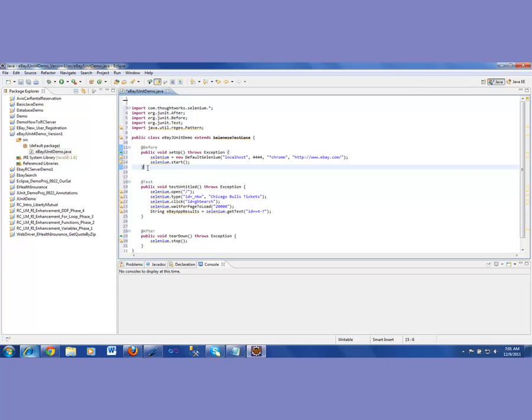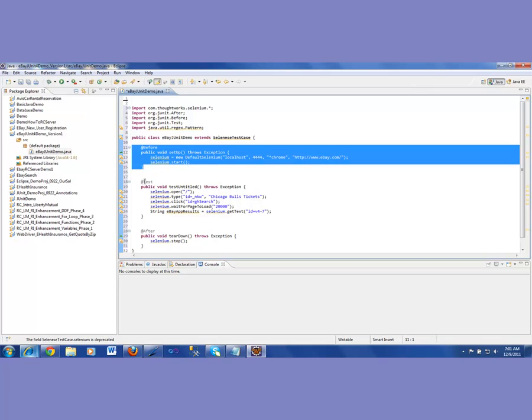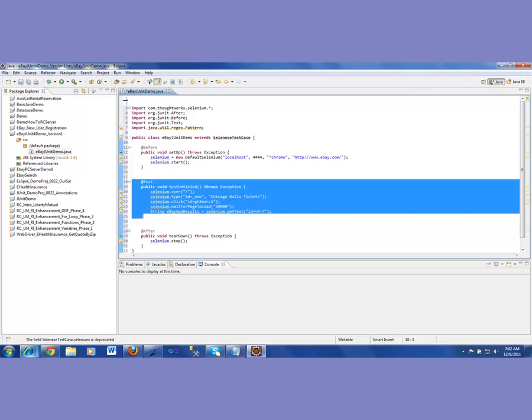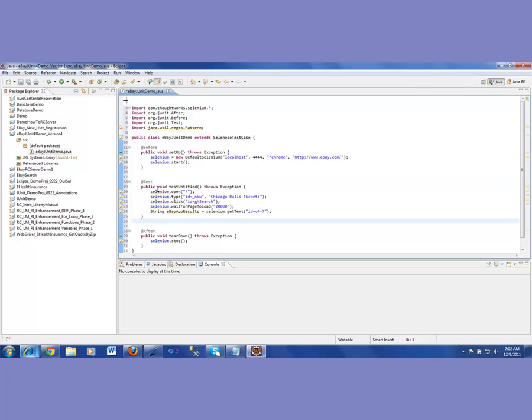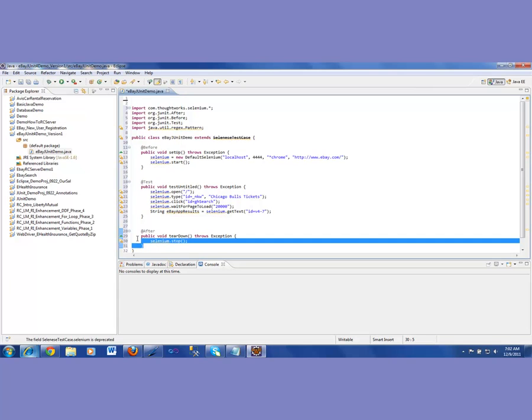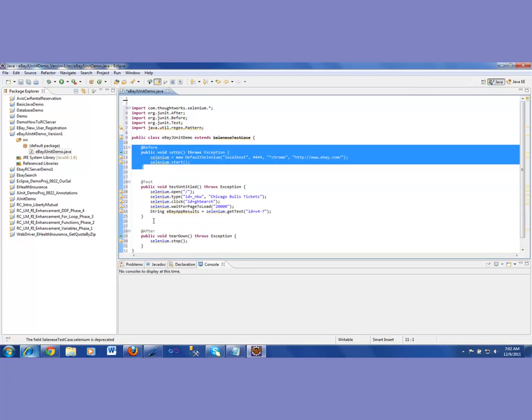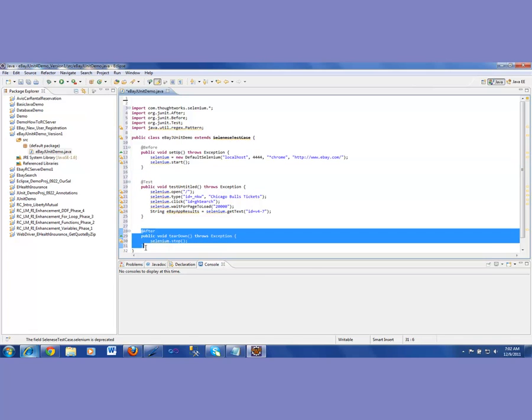This it does irrespective of whether there is a test here or not. So the test it is going to run is this. That's the test. How do I know that's the test? Because right here with this annotation, we have defined that whatever this function is, it is going to be a test. And the method which we have here, public tearDown, again, is not a test. This is a function which gets executed after the execution of the test. So this one is before the execution of the test, and this one is after the execution of the test. All right.